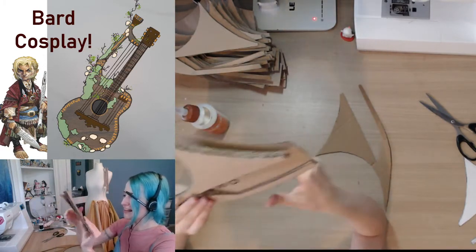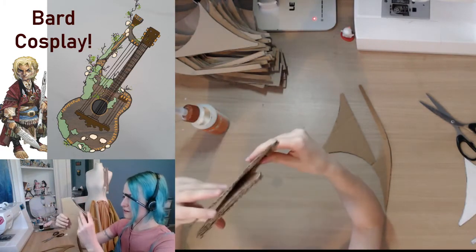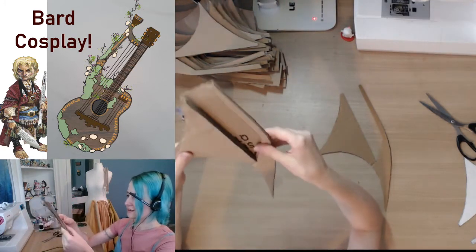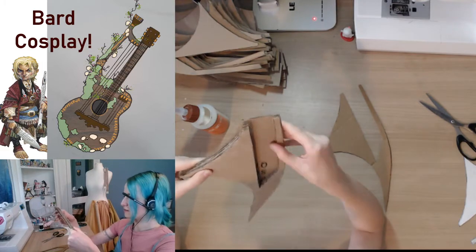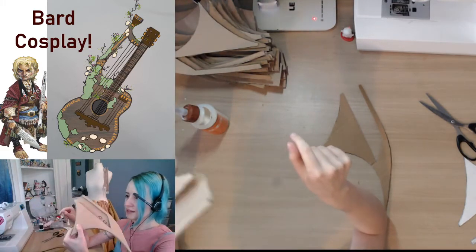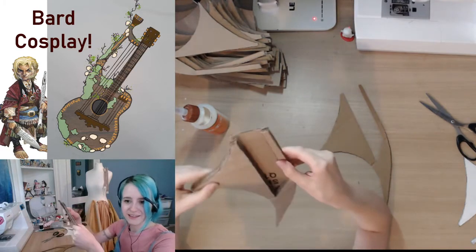We are layering this up and trying to make it look kind of like it fits on here. Yeah, that's giving it a little bit more structure and support. Yeah, yeah, got some structure there.